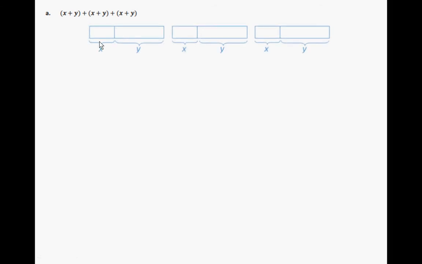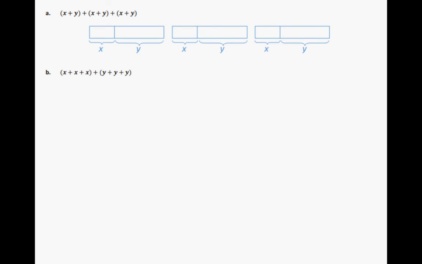All right, let's take a look at example 2 for drawing tape diagrams for each part. So here is A. Go ahead and try this. How would we represent this as a tape diagram? We should have something like this. Notice that the length of x and y is arbitrary. We could have made x bigger than y, or y, as it is here, y bigger than x. But they shouldn't be the same size because they're representing two different quantities. But however you do it, you're going to obviously add them 2 more times.